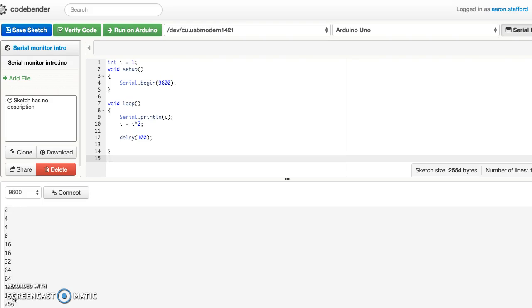Okay. So let's try a different one. Let's change this back to 0, and this back to +1, and we're going to print I divided by 2. Okay, so 0 divided by 2 should be 0. 1 divided by 2 should be 1/2. Okay, 2 divided by 2 should be 1. Alright, but look at this. When we created this number, we called it an integer, which means it has to be a whole number. So what's going to happen here is this can only give us a whole number. Okay, so let's go ahead and try this out.